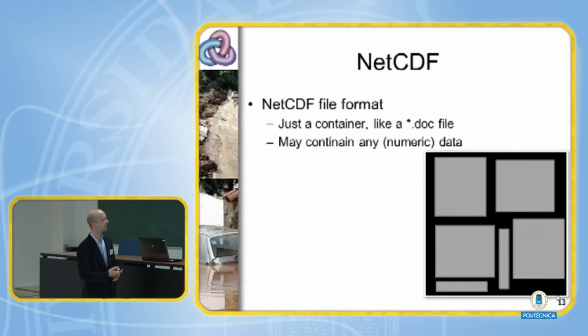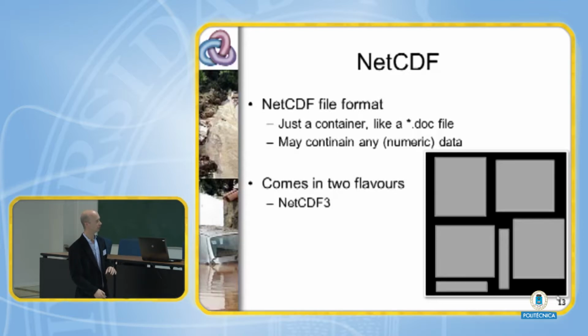So the NetCDF file format is basically just a container, like a Word document. A Word document contains text, but if I open the file, I can see that it's text, but if it's in Chinese, Spanish, English, it depends on the language whether I am able to make sense of it. So there are blocks with data. So what does the data represent? The NetCDF file format does not say that by itself.